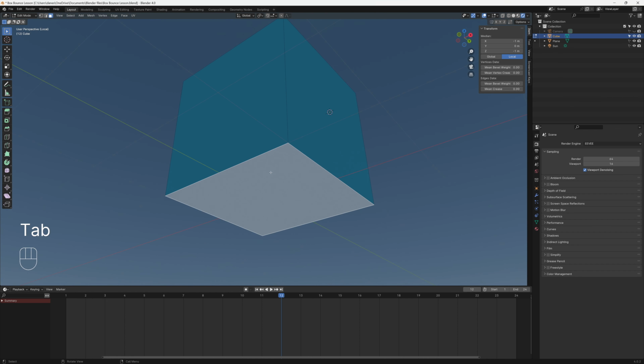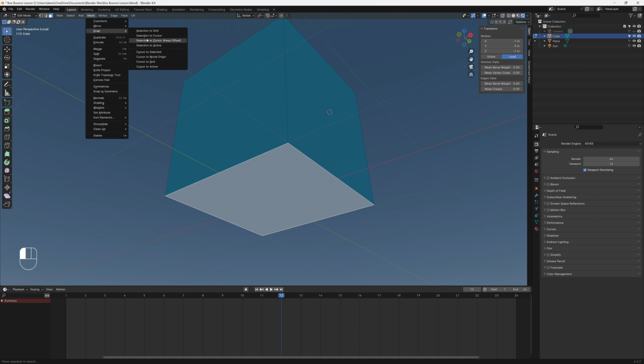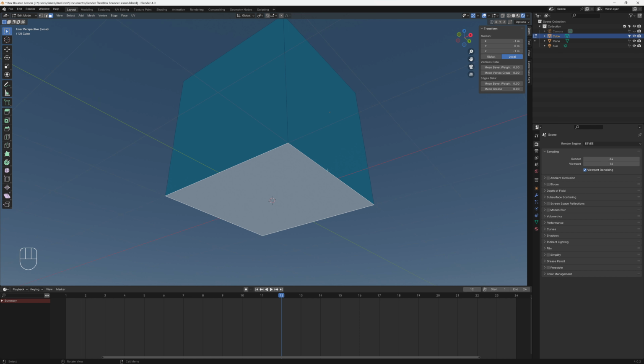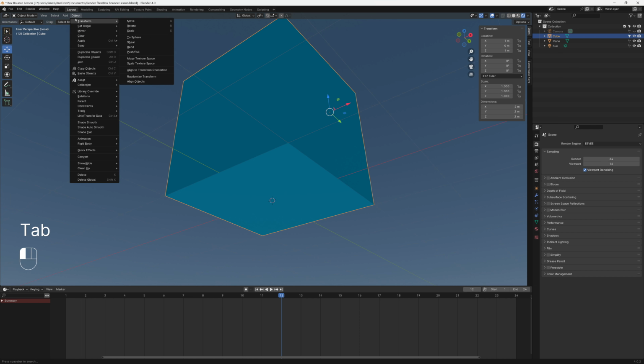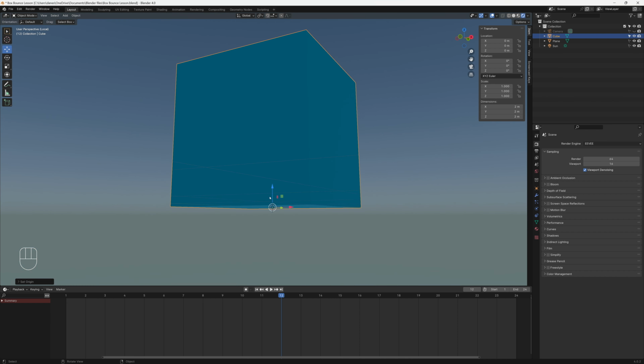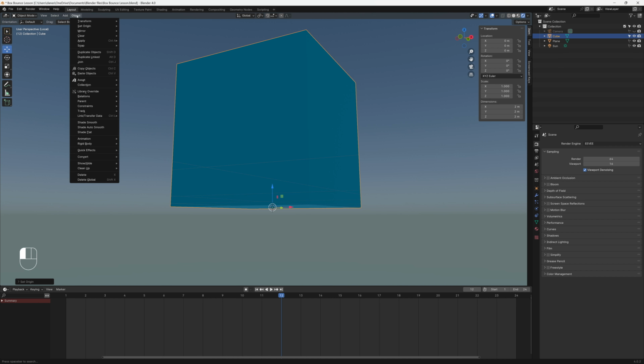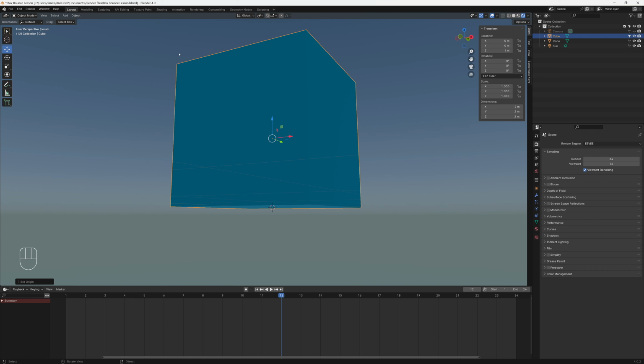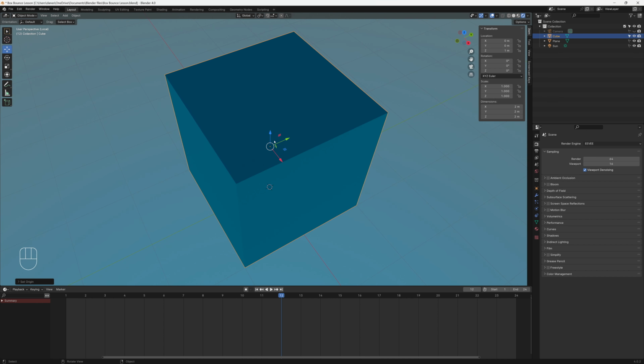So here, select the bottom. I'm going to go to Mesh, Snap, Cursor to Selected. Hit Tab to go to object mode. Tell Blender to set the origin to the 3D cursor. Okay, if you want the pivot point origin back at the center of this one, of course, you can click undo and that will happen. But let's say you want to do that after so many operations and you no longer can undo. You can go Set Origin to Geometry and it just finds the center of the object. This is a cube, so it's perfectly in the center and it'll do that. Okay, so that's how you do it over there.